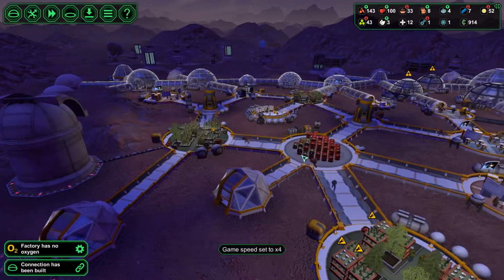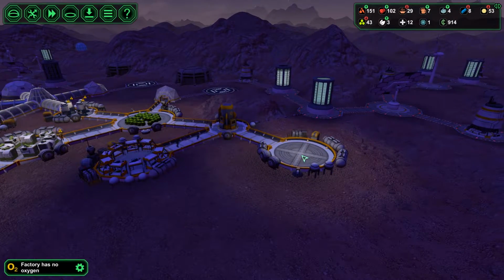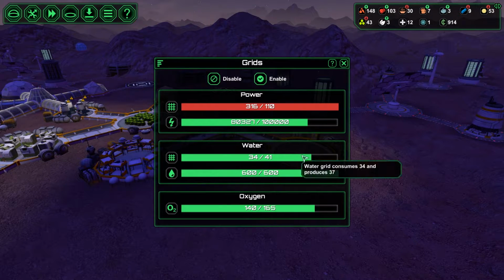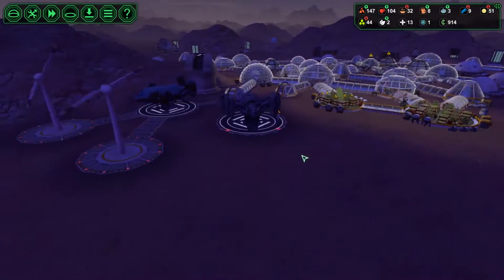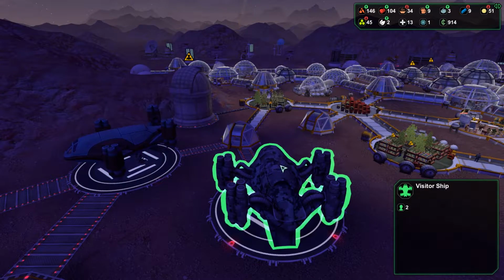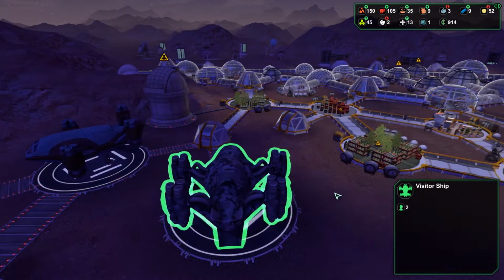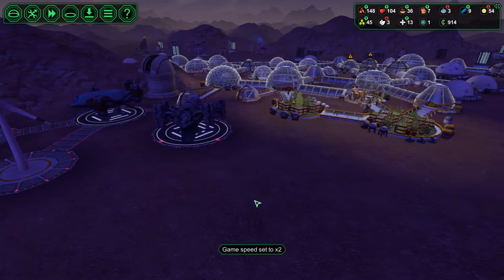Factory has no oxygen. Yes, but it's right next to an oxygen generator, so, you know, kind of works out, doesn't it? 137. Our oxygen capability goes up to 165. Got to keep an eye on that, because it is a potential problem. Because obviously all these visitors coming in, if we get a lot of visitors that come in, that could be the downfall. And by downfall, I mean, you know, normal stuff.